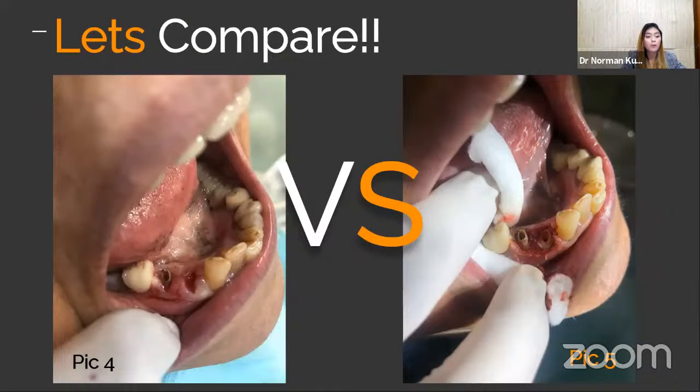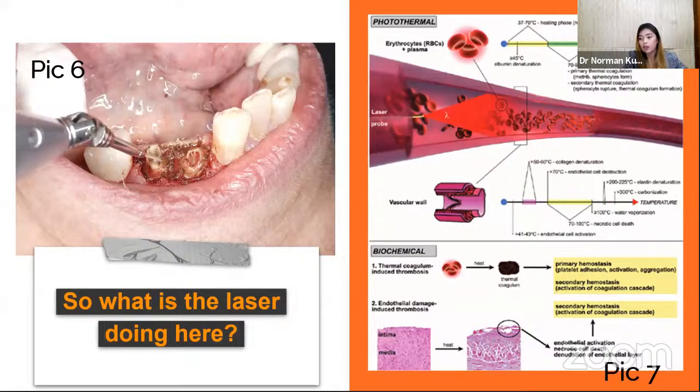So let's compare the picture on the left and the picture on the right. Here we can see the difference very clearly. The picture on the left shows a tiny leftover root, and the picture on the right shows the condition of the whole tooth. It is evident that laser therapy was very beneficial in minimizing bleeding, so the working area becomes clear. And laser in dentistry will also shorten our working time. So what is the laser doing here? In this case, the laser can cause vasoconstriction in the blood vessels to minimize bleeding. This method is very safe for this diabetic patient, especially because the tissue can heal immediately.